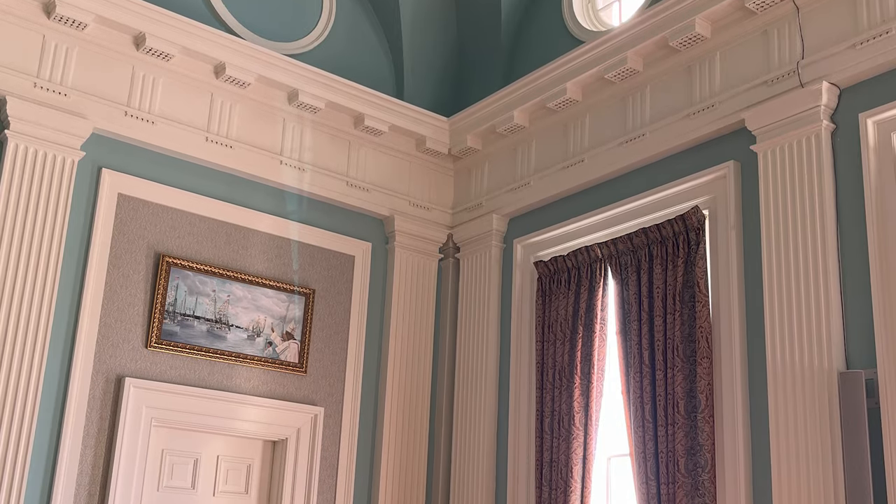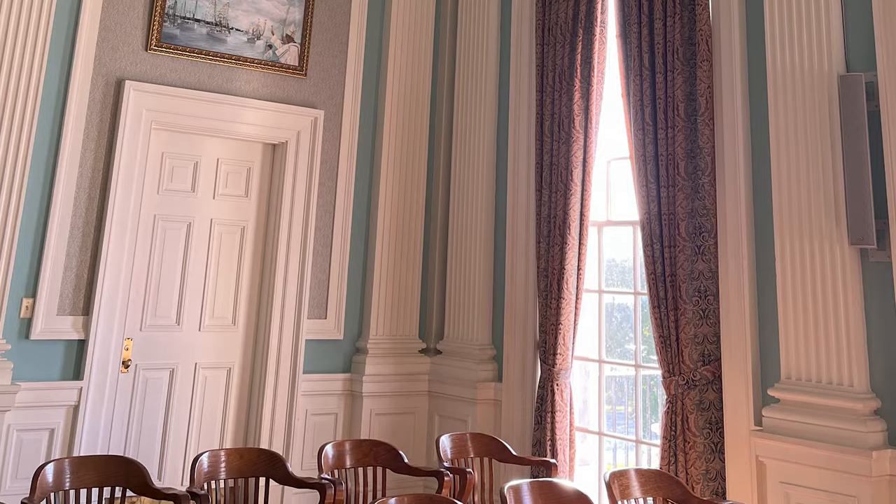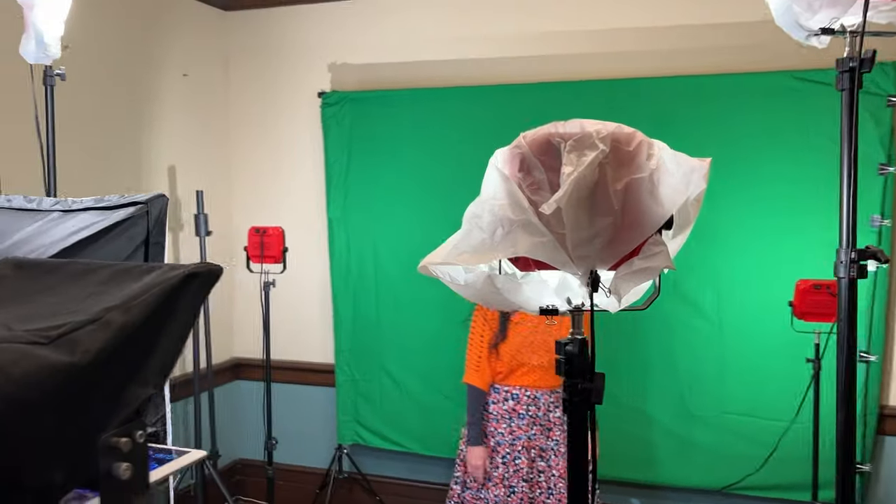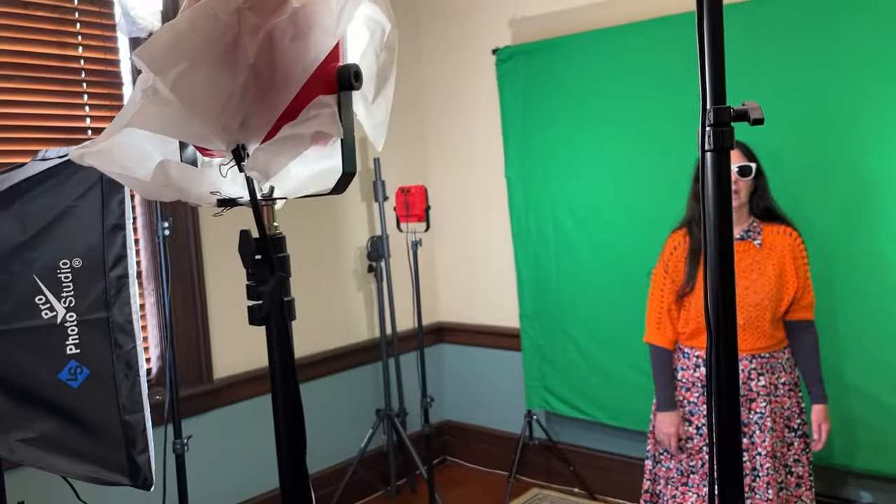The highlight of our tour will be getting onto the second-floor portico from the courtroom. How did we get there? Do you think I filmed these things on green screen? If you were looking for a behind-the-scenes look, here you go. Welcome to Biloxi, Mississippi. We're in the City Hall and they have a green screen.